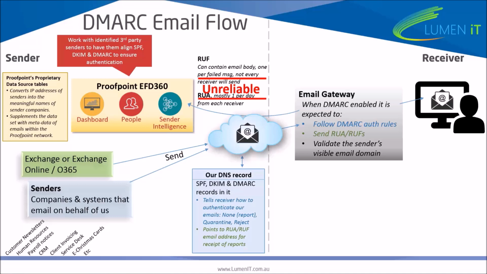As mentioned before, the domain in the sender's visible email address must match the domain within the hidden technical data of the email in 2 places, the SPF and DKIM domain references. In DMARC terminology, this is called alignment. Getting to this point can take some months. We need to allow for senders that may only send periodically to appear on the sender intelligence landscape, especially when new ones are brought on regularly.